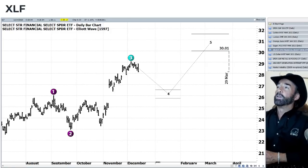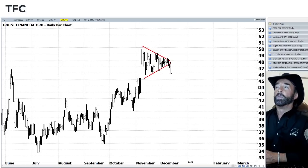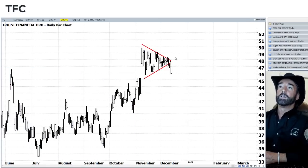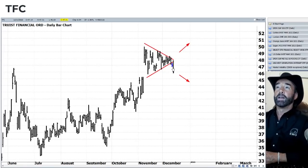In fact, to share this with you, in our Tuesday night Trade Finder this week, our case study consideration. If you haven't attended a Trade Finder, we look at the market and go through case study considerations for potential trades. If you want to follow along, put them in your practice account, whatever. And this week we chose this strangle from a triangle pattern you can see on Truist. Obviously in the financials, the old BB&T and SunTrust, I think, were the two that merged together to form this. So this was our case study consideration for the week, with the strangle being a position where you don't care whether it breaks to the upside or the downside. So you don't pick a direction, you just need it to move. And move it did today, so a nice breakout there, but again, to the downside.